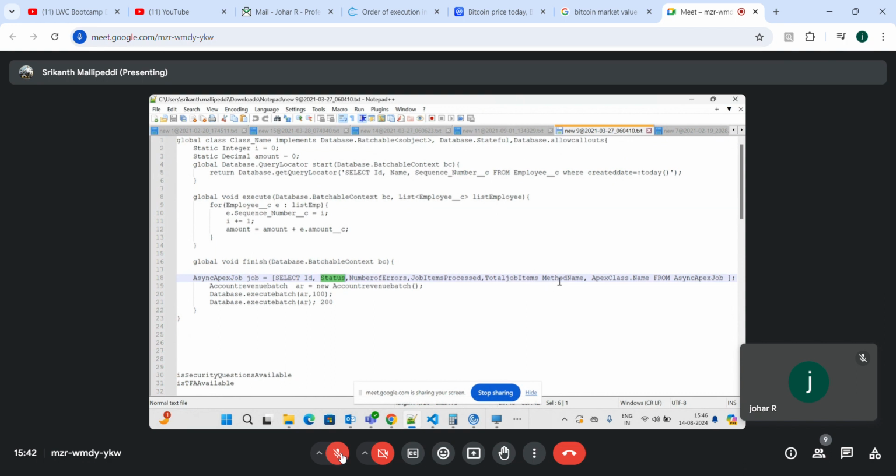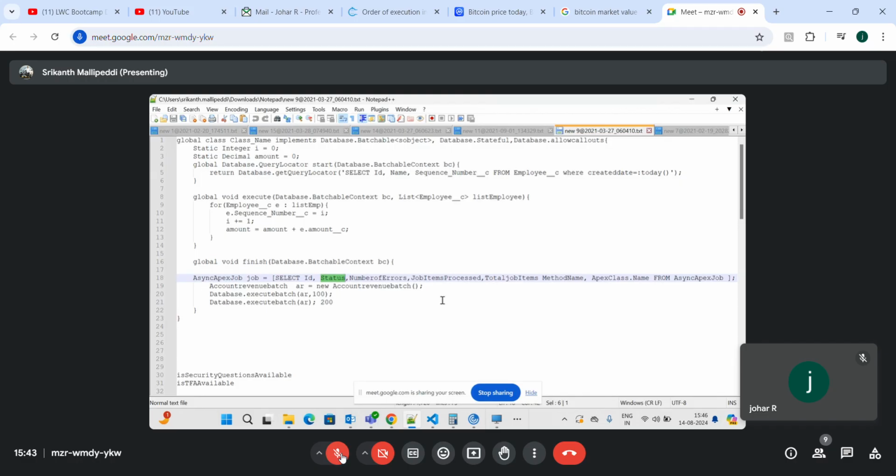Then, depending upon your requirement, whatever fields you want, you can simply query and then use them. Whatever the fields of AsyncApexJob you want, you can query and use. Whatever details you have queried, you can simply send with the help of email.